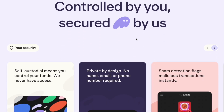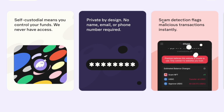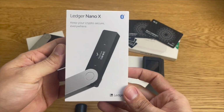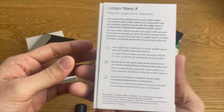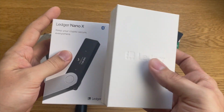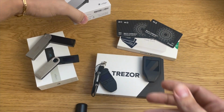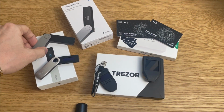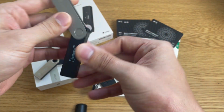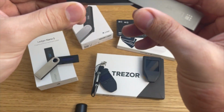Last thing about these, they're called hot wallets because they are connected to the internet. This makes them more susceptible to online threats like hacking and malware, which is why we bring in cold storage hardware wallets. This is like the final boss of storing your crypto. You've graduated from exchanges, you've outgrown software wallets, you've reached the final boss, cold storage hardware wallets, which is considered the safest and most secure way to store your crypto. It's also, of course, the most complicated. And I've got 5 different examples here from 3 different brands. They each have their advantages and disadvantages that I'll go through.